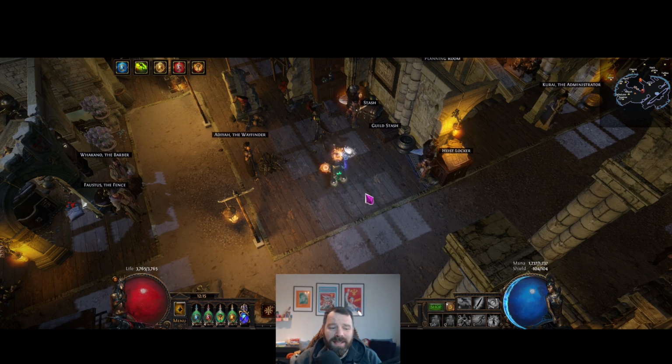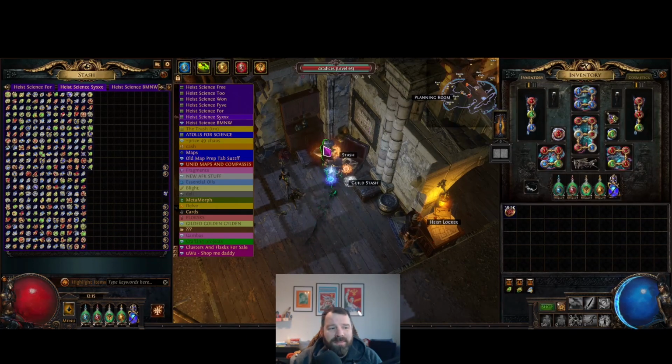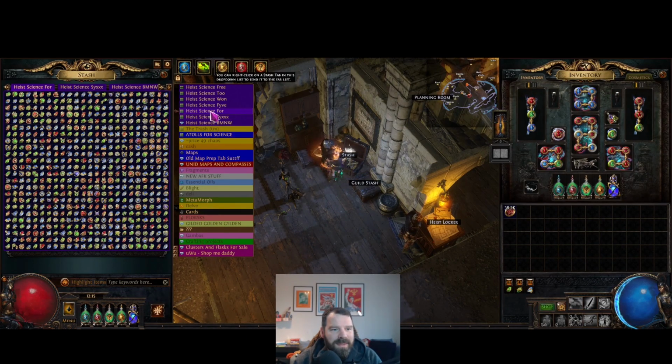Heist. I have been doing some end of league projects, let's call them that, and I ran 1,000 unusual gem wings. So here's some of the gems, here's the rest of the gems.